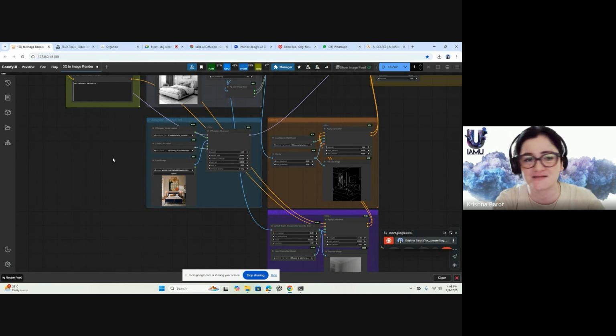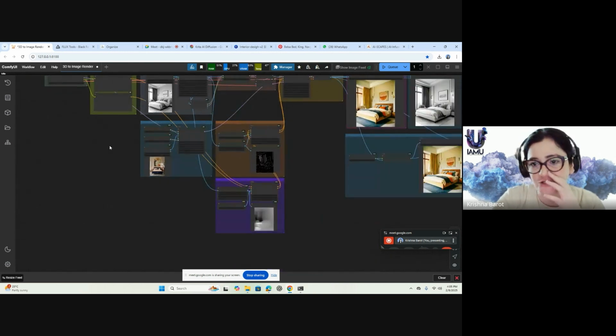Let's say Zaha Hadid Architects: it's more fluid, more white, with lots of glass or wood, and the landscape plays around it. For those kinds of things, always train a LoRA and then use it. I'll show you how.